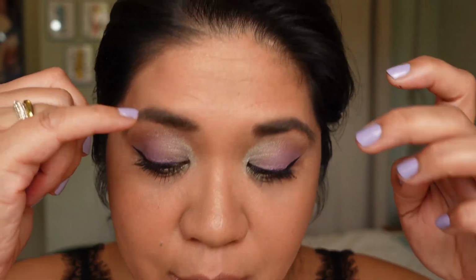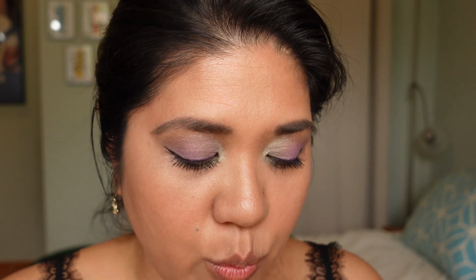It reminds me so much of an Easter look, and that's kind of what I was going for. At least for the eyeshadows, I feel like this is the product where the new creative directors were like, okay, we can have some fun with this part of the collection. There are some basic colors there, and then there are some colors that are like these multi-chromes that are a little bit edgier and more fun. So for me, I knew this was a spring summer collection, so I decided to get the purple, the green here, and then the taupe, which can be used as a crease shade or an all over one, and done.